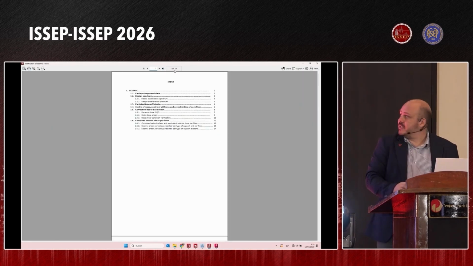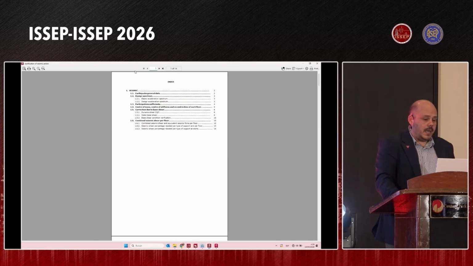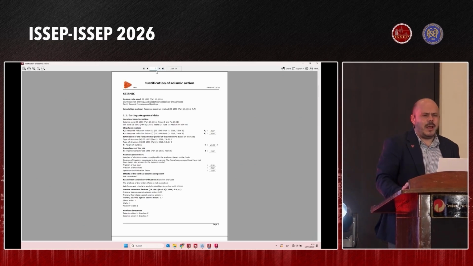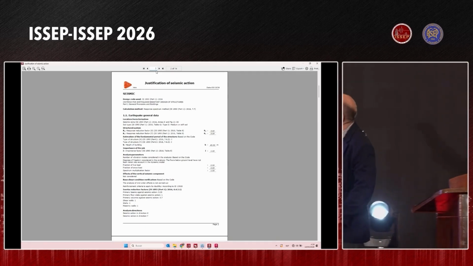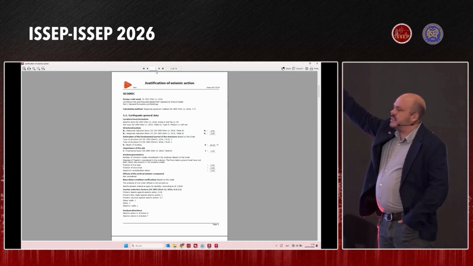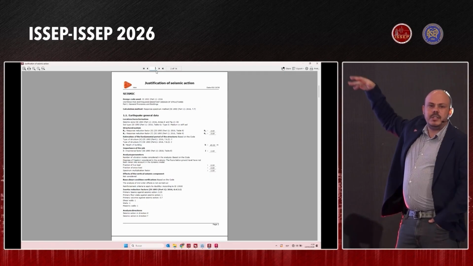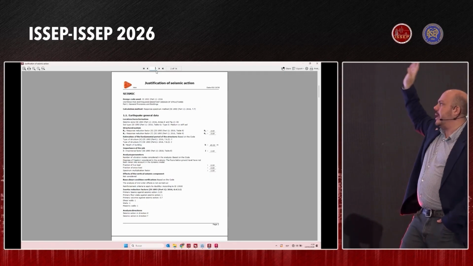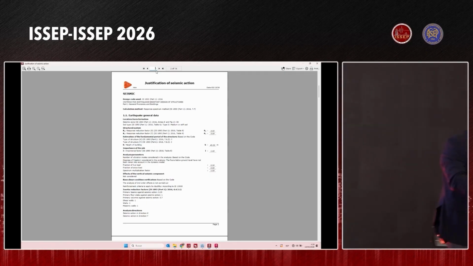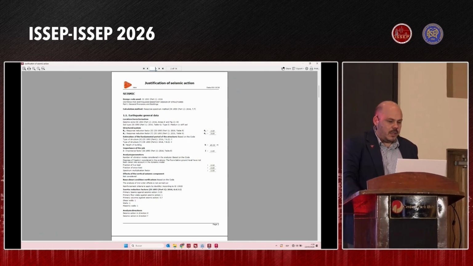For this project, it's 14 pages. These reports you can personalize. You can change the color or the size of the fonts. You can add your own logo. You can send it to Microsoft Word and change it later. So it's just a report. Here I can see the codes that I used for the project.